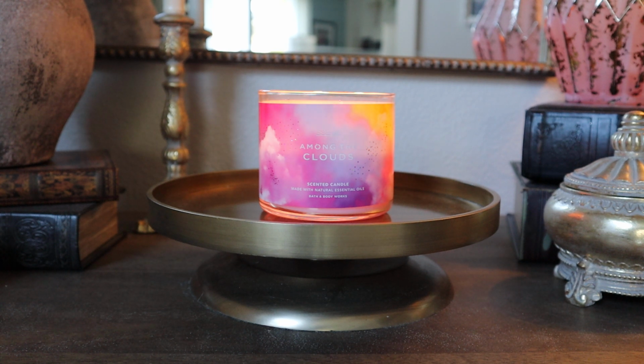I ended up ordering my candles online during that sale, and when I shared my haul, I mentioned that a lot of those candles came loose from the bottom. The wick clips basically got dislodged. I think that was probably mostly due to the cold weather and the wax and the glue contracting from the glass, and then getting jostled around in transit.